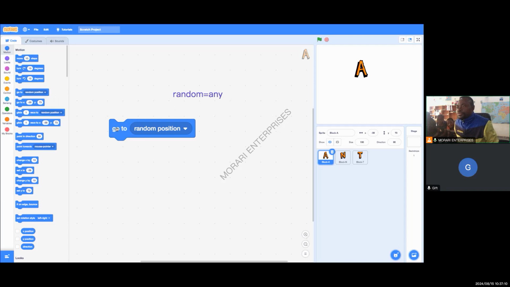So again, understanding the properties of your sprite can help you build different kinds of games. If you don't understand it, then you are not ready for Scratch programming. All right, so your Y is your up and down position. You can use it to build games like a guessing game. Will it go up or will it go down? We'll only be looking at Y, not X. Now, X can help you build what type of game? Left or right. Will it go left or will it go right? You'll be comparing.